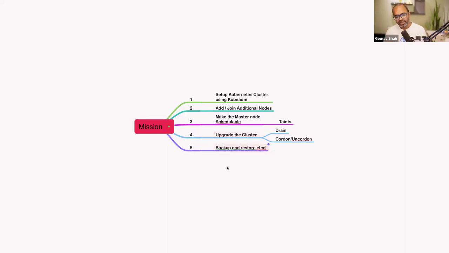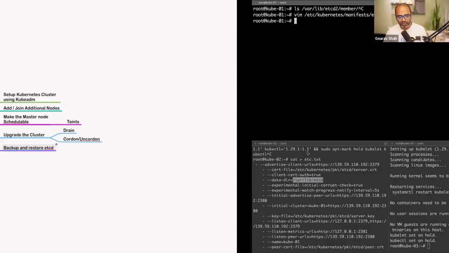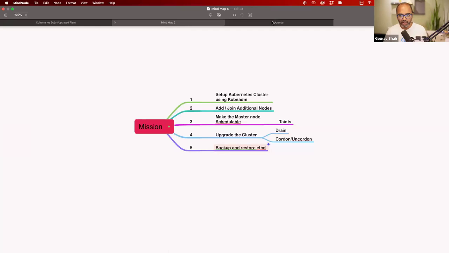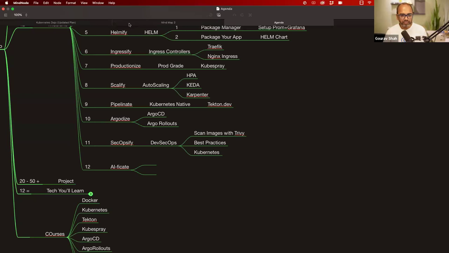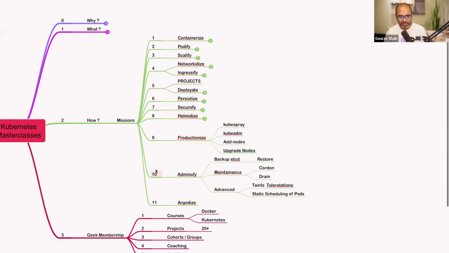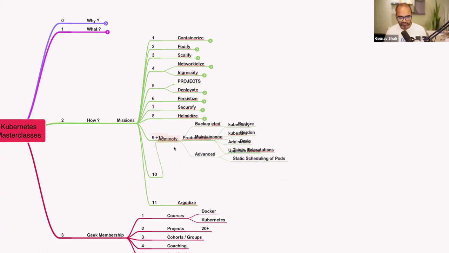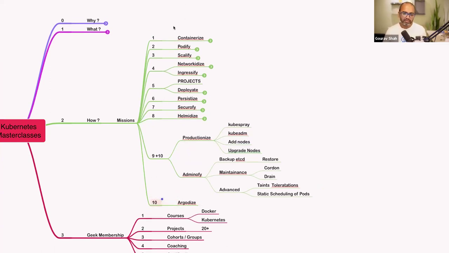And backing up and restoring etcd, how does that work? We've seen it, right? It's going to take some time for it to come back up. But that's what I wanted to talk about and demonstrate to you today. This actually takes up two of the topics here as per our plan. So this becomes 9 plus 10, where we have taken both of these topics, and then this gets in here. Next week we will take up Argo and we should be done with our 90-day challenge, where we started a long time ago talking about the basics of Kubernetes.